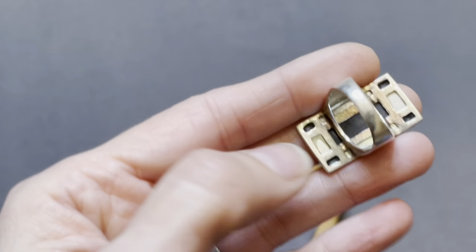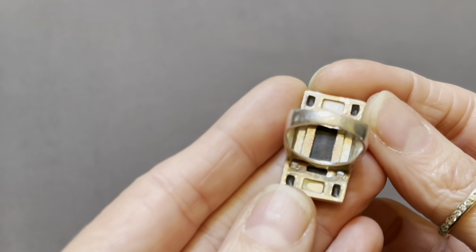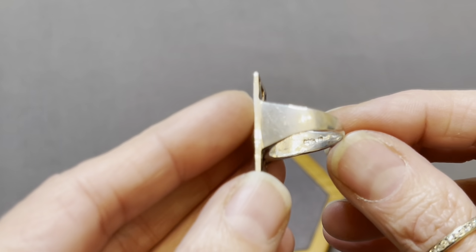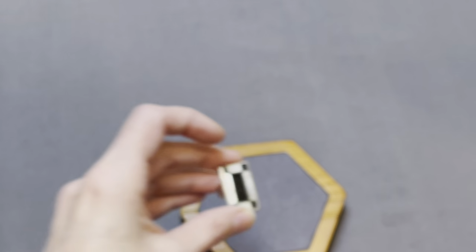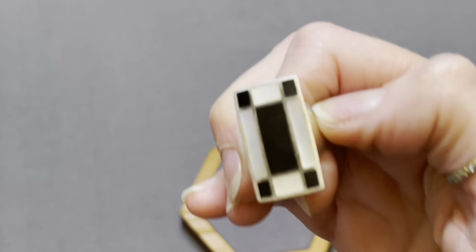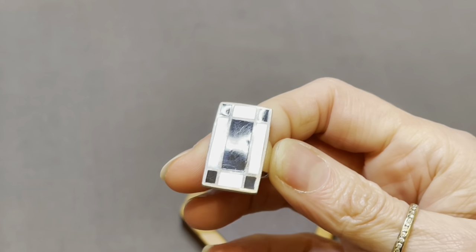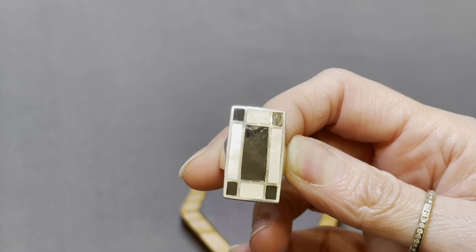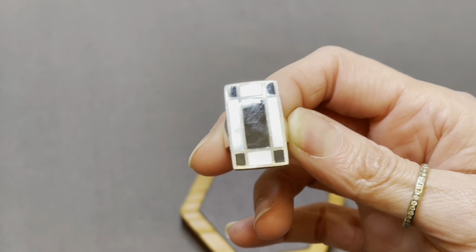Great ring. This is the inside of it. You can see how it's all made. It's so cool. I left that open. It's kind of unusual. It is a signed piece. Okay, let's see. What is it going to cost? It is $38. That is it. Wow. On sale today for $38. Sterling silver, vintage, mother of pearl, black onyx. And it is about a size 5.75. There are a few little scratches to keep in mind.